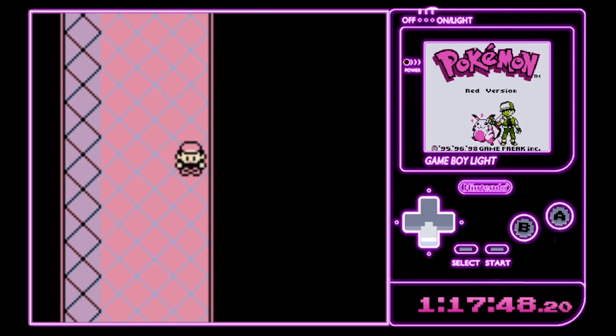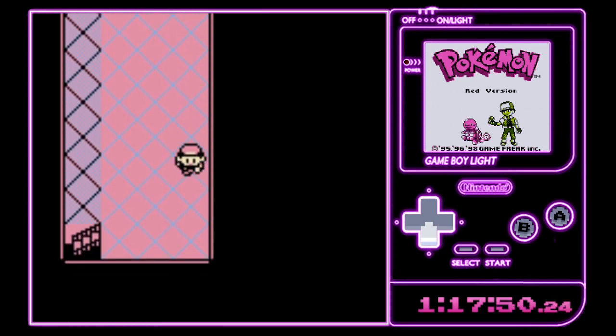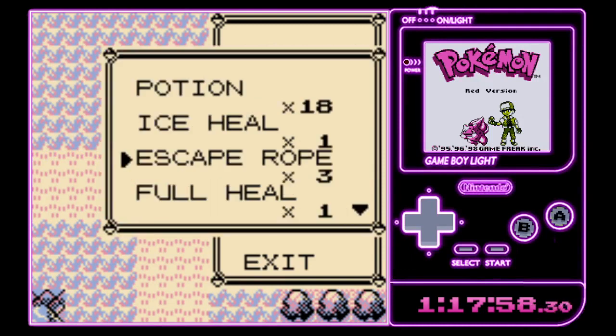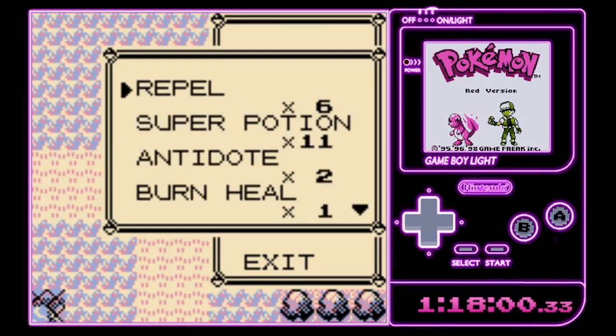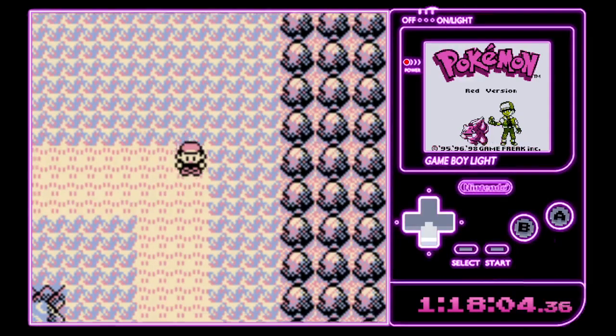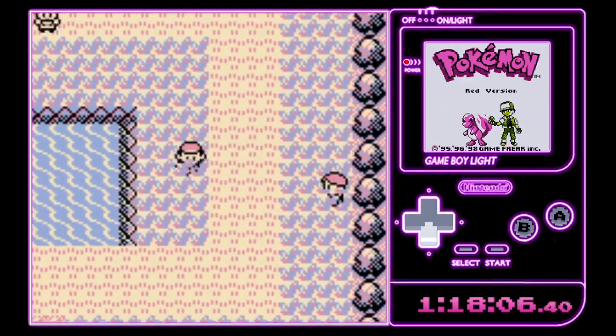Because when I heal in Fuchsia, that'll be my new hub, and if I need to dig back there, I can. Remaining repels. Oh, there they are. I have super repels, but I don't want to use them up yet.